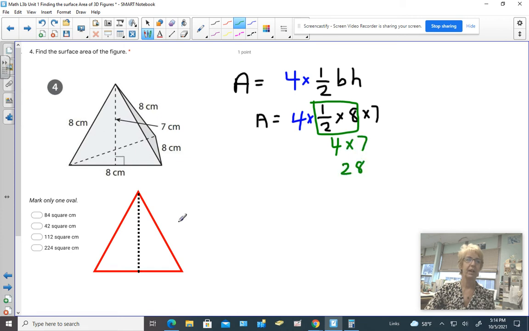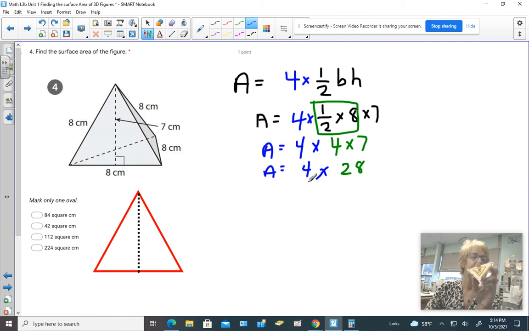So that means that each triangle, that means that one of them, so let's hold the thing up again and look at it. So one of these triangles right here would have an area of 28 square centimeters. But remember, we have 4 of them. We're going to multiply that number by 4. So let me bring the 4 through in the formula, which you should do the same thing on your piece of paper. Everybody should be copying this on their piece of paper.